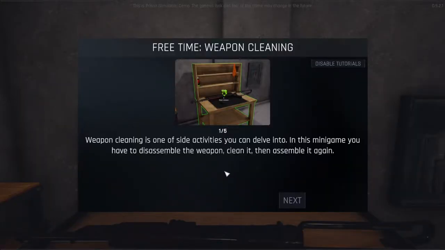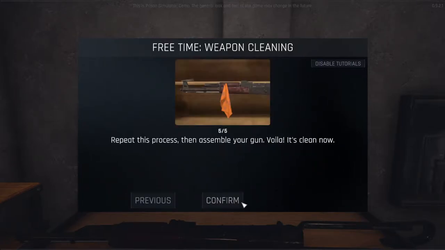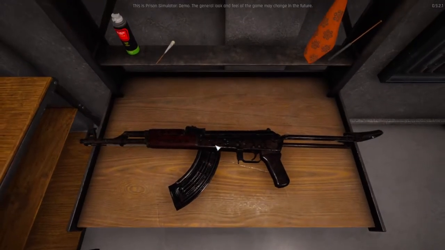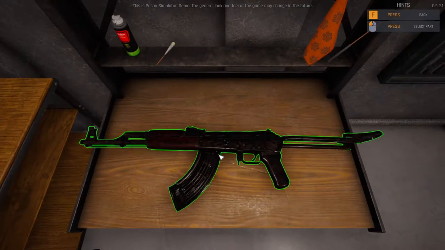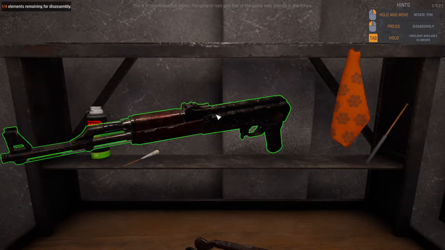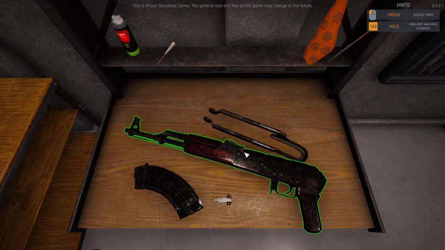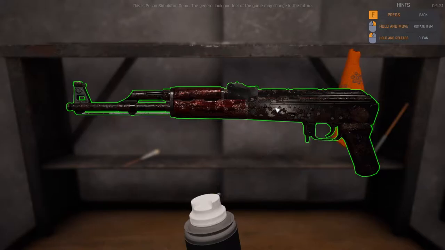Weapon cleaning is one of the side activities you can delve into. To this mini game, you can have this. Okay. I don't want to do that. I want to shoot. I don't know. We get one small part. Okay, so that's something happens.